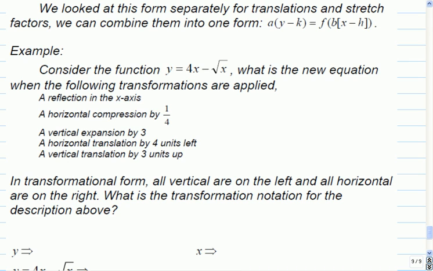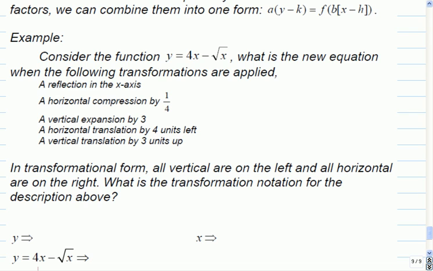So we're going to start with what we know. If somebody was to tell us these facts about a graph, we're going to write up a function that's been transformed as such. Okay, so here's what the function might look like. If we reflect it in the x-axis, vertical expansion, compression by 1/4, and we move it 4 units to the left and 3 units up. Okay. So hopefully at this point in our lesson you'd be confident. I know I did that quickly. Again, I apologize, today we have to move a little quicker. Hopefully you're confident at taking this description and turning it into this function.